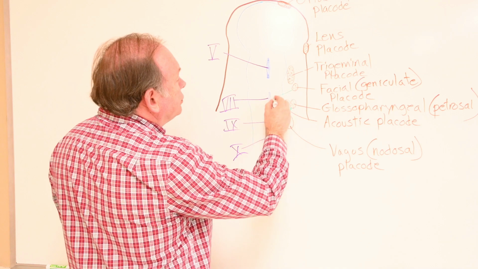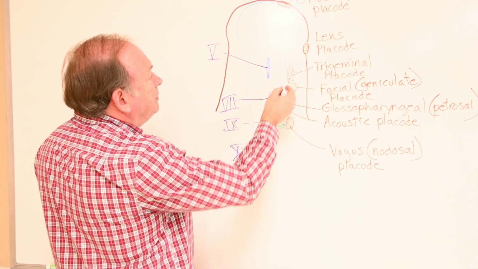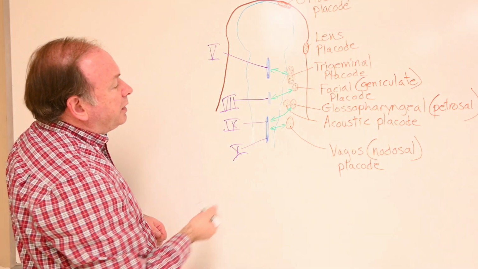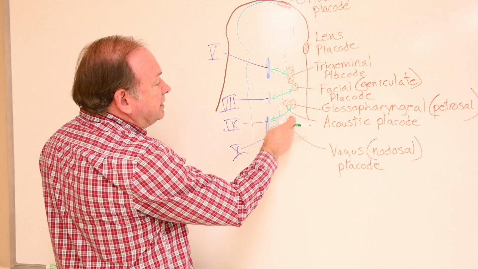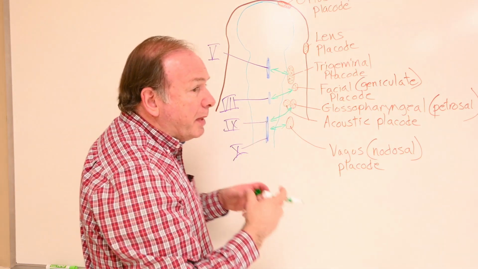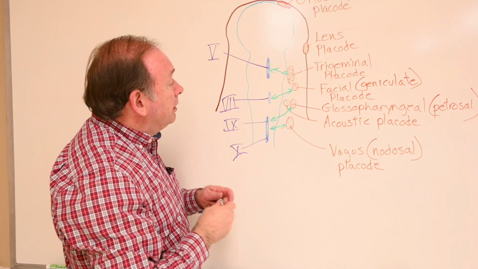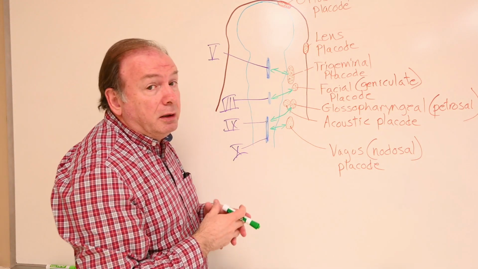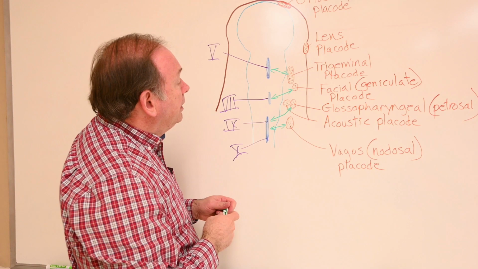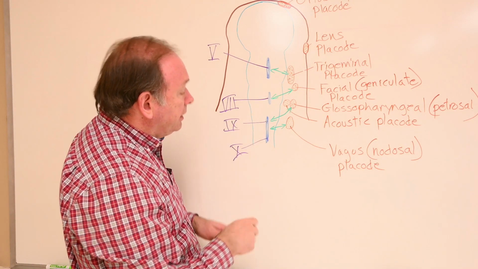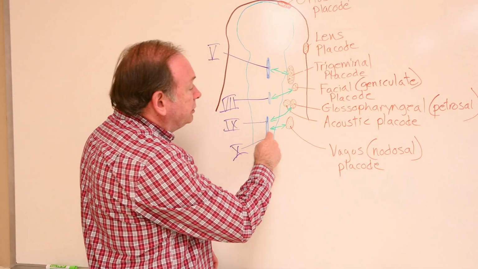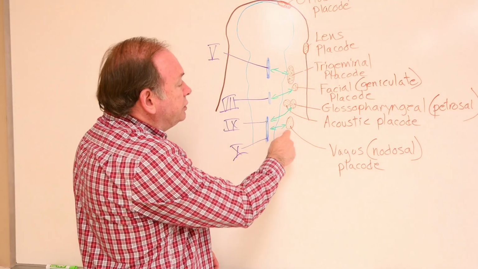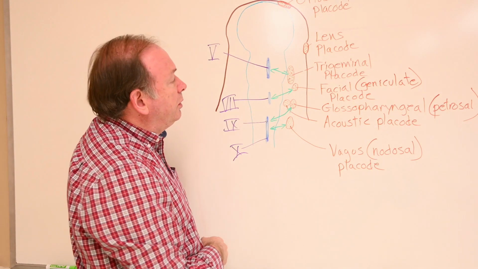This one, the facial, nerve number 7, trigeminal, 5th cranial nerve there. So we're going to combine neural crest tissue and placode tissue to make a ganglion here. And the functions of these 2 different parts of the ganglion are not going to be the same. They're going to form one structure, but they will have different nerve groups derived from these 2 different parts, whether it was neural crest in origin or whether it was ectodermal placode in origin.